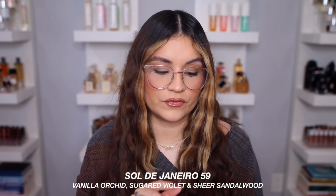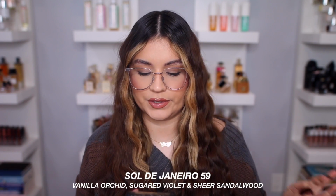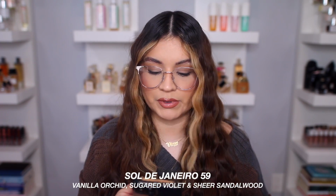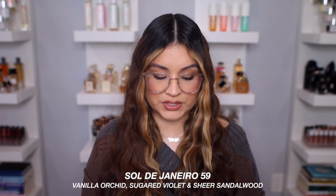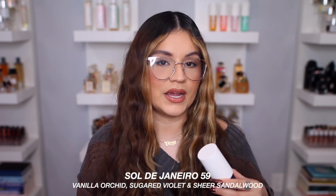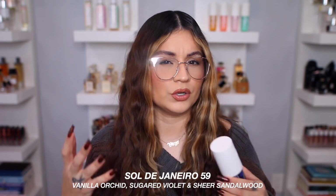I pulled it up on the Sephora website and oh my god, these are $24. I could have sworn these used to be like $20. I was just trying to see if it gave any more description on the scent. It's described as a warm and sweet gourmand, which I'm definitely getting all of that. I'm a vanilla lover, and it has all the scent notes that I enjoy. The sugared violets, I love that. Vanilla orchid and sandalwood, I just love the combination of this scent, but just keep in mind that it does smell a little bit more powdery.